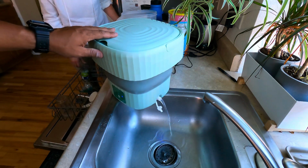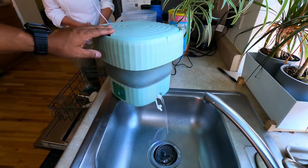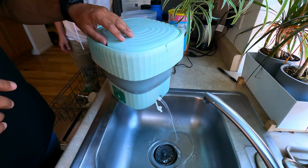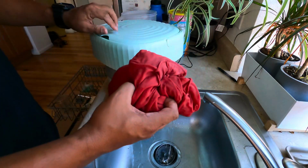It worked. How much time I get out of it, I don't know, but it's going in my camper for now. And to be honest with you, if it does break, it'd be great for washing your dishes or something in. It has a drain plug on the side, and it can work as that if something was to happen to it.